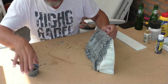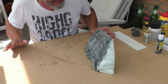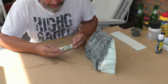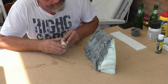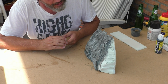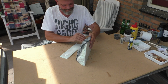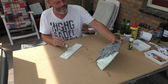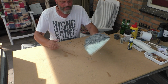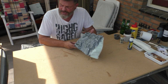So after brushing the rock face with broken white, I put a very thin black wash over it, let it dry, and for the final coating I will do a light brush of ivory white. And apart from the possibility of adding plants and or flock, I think I will stop there for this little demonstration. Well, I think that's it for now. Okay, so yeah, for now this is it. A rock face made out of 2 types of bark.